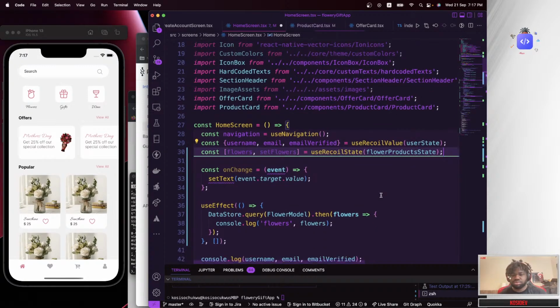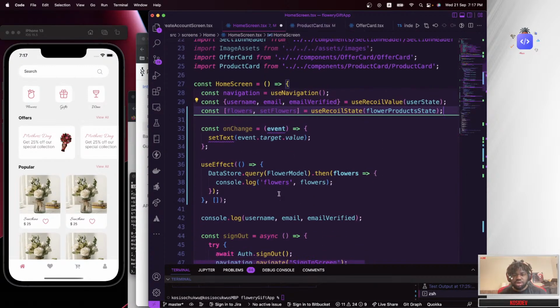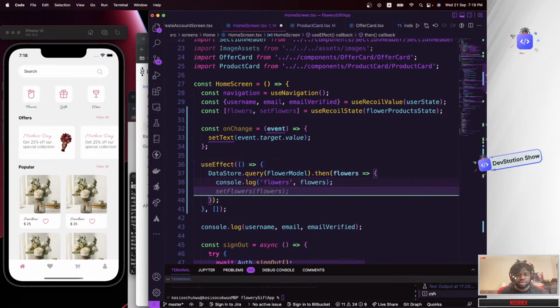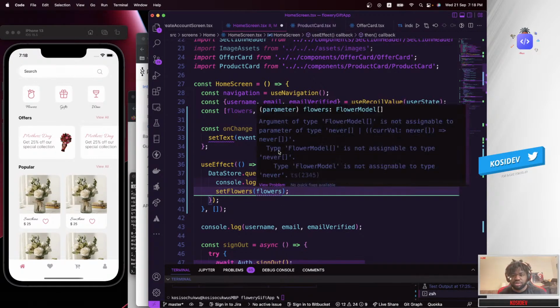Yeah, so there we go. And in here basically call, still need to console it out, but then call set flowers, passing in the flowers array.